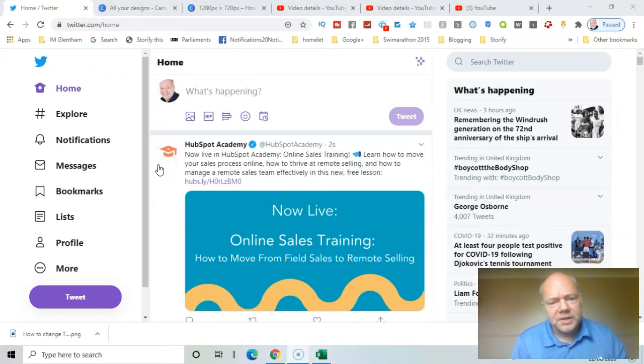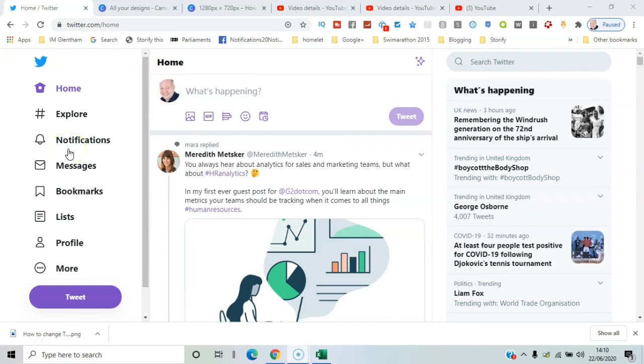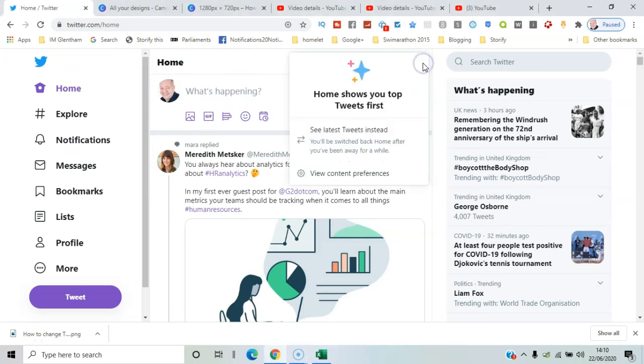When you're viewing the Twitter newsfeed, you have a choice of the top tweets, which is the default position, or you can view the latest tweets. I'll show you how to change between those in this video. Here we go. So here I am on the home feed, and if you go here to the star icon or some kind of star night sky icon, at the moment it's set to showing you the top tweets first. So that means Twitter's applying its own algorithms to choose which content it wants to show you first.